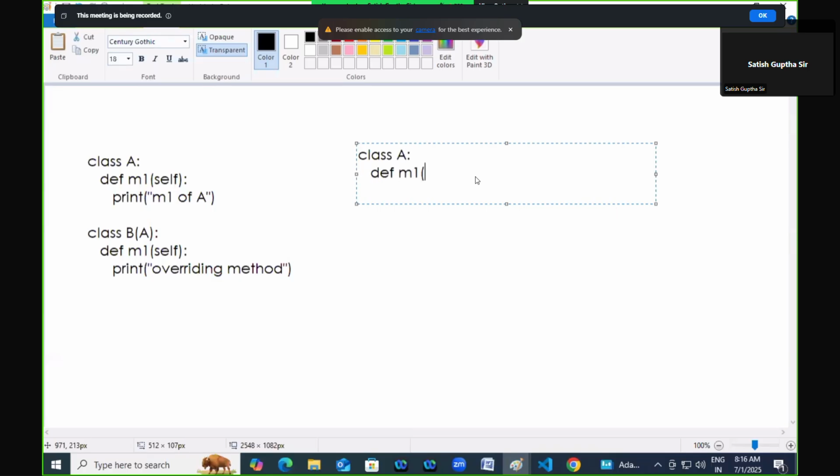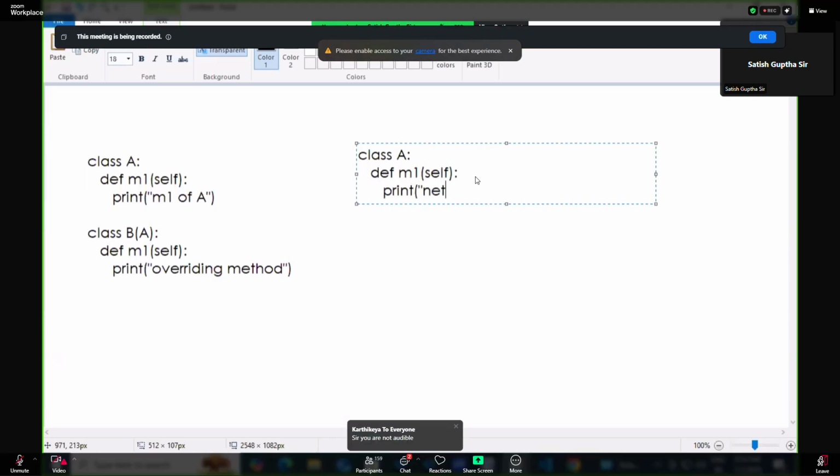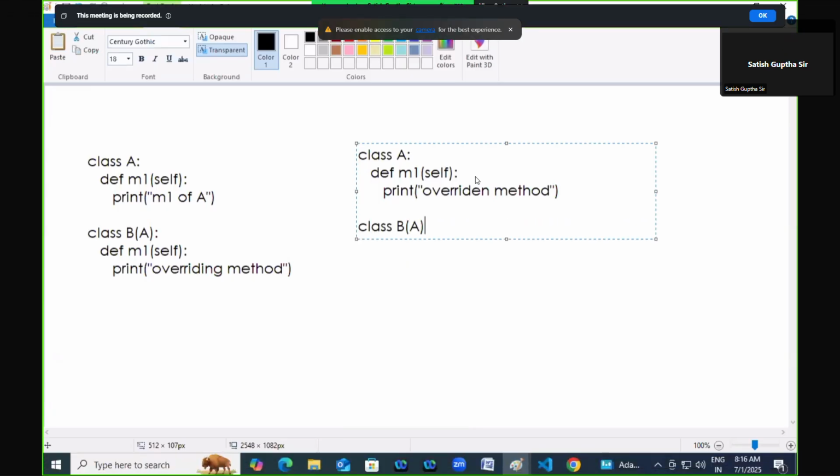Suppose I have M1 with self, an instance method in class A, which is the overridden method. There is a class B that inherits class A, and here I try to override the M1 method of the base class.